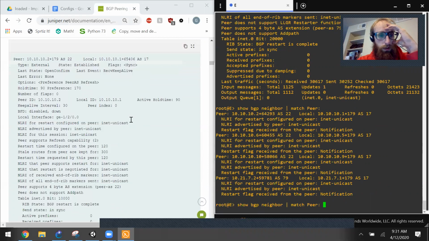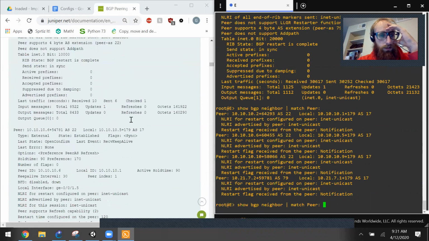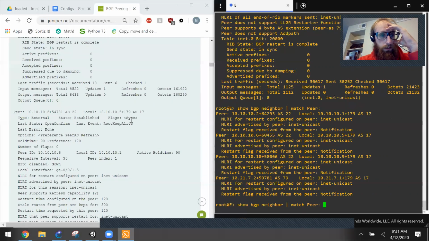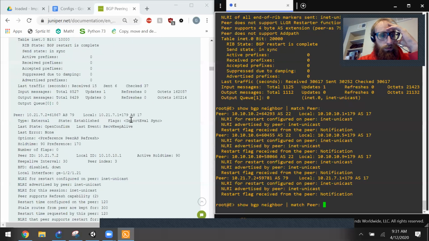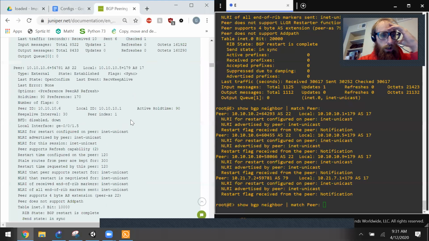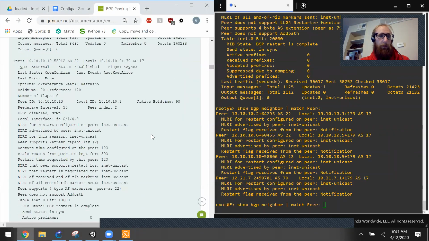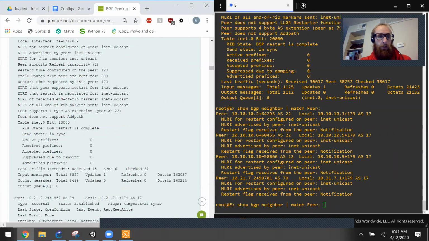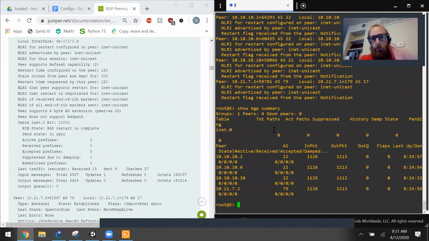Looks like nothing's bolded or anything specific to look at. So I don't see anything that says to check for specifically, but we've got all 4 neighbor relationships up. All are in established. I would use BGP summary for that. And you can see they're all in established, otherwise it would tell you what state it was in besides established.